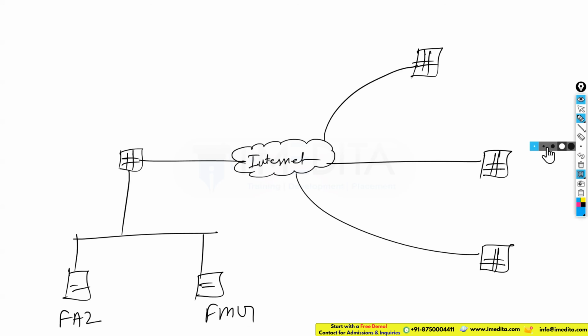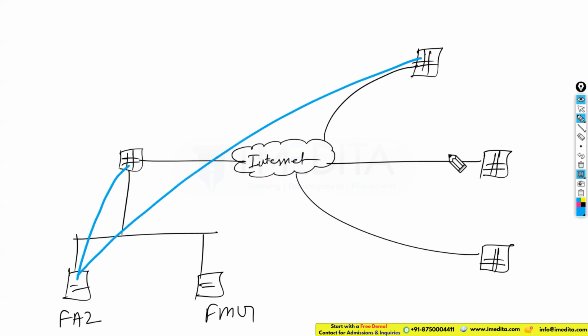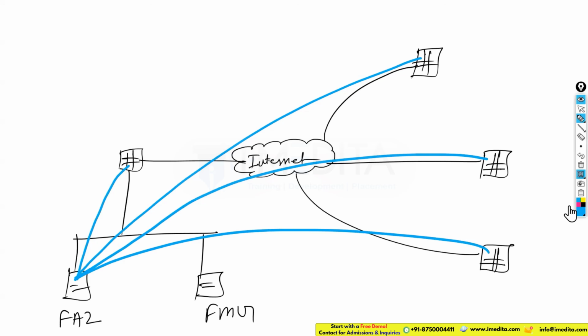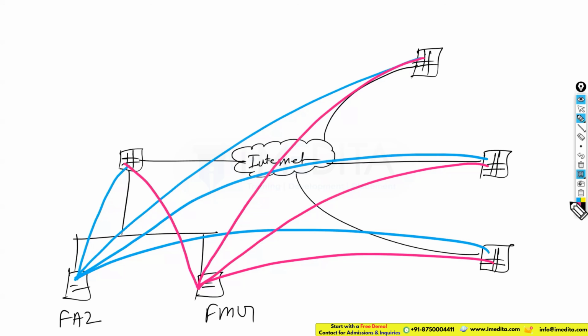We will integrate all firewalls with Analyzer and with Manager. So what is Analyzer? Analyzer is a central log collector.